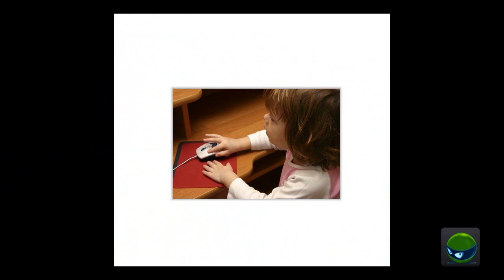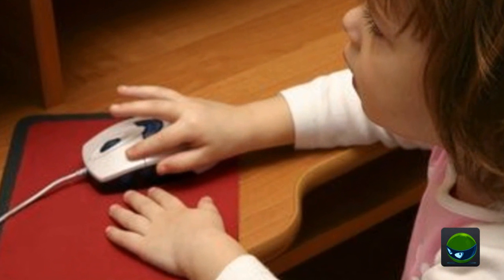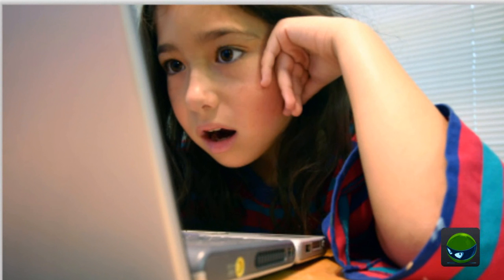Do you have kids? Are they online? Are they safe? Please don't leave them alone on the internet. Did you know that during 2011, over 60,000 new websites were added each day to the internet? Nowadays, it is urgent to protect your kids from pornography, online predators, cyberbullies, and much more.